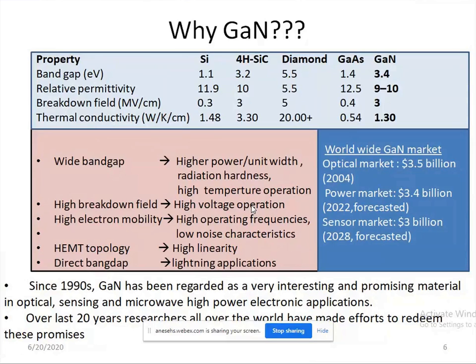But if we check the power device market or GaN HEMTs that are available in the market, we can find that all of the devices are attaining a suboptimal breakdown. Like these devices are breaking down at a voltage of less than 100 volts. So this shows that a large amount of research is necessary in order to achieve all the promises of the GaN material. So GaN as such is having a very high breakdown field of about 3 megavolt per centimeter. So this has to provide a very high breakdown voltage. However, when the fabrication is done, it is found that all the devices break down at a very low voltage, like a maximum of 300 or 400 volts has been seen in the case of fabricated devices.